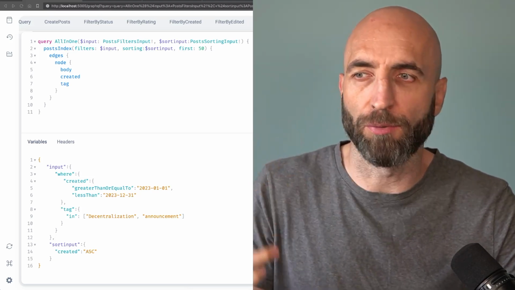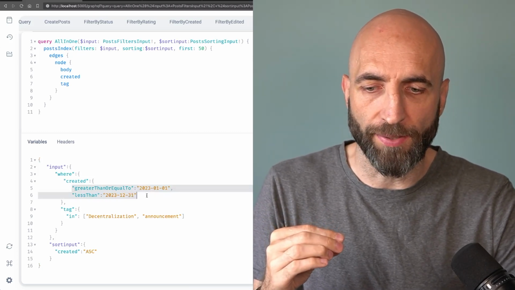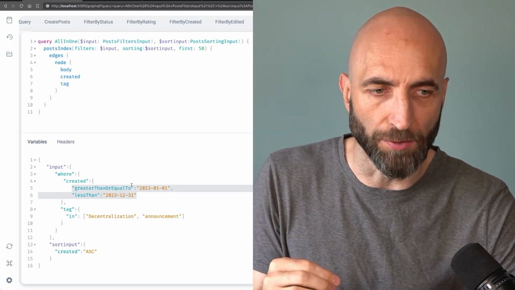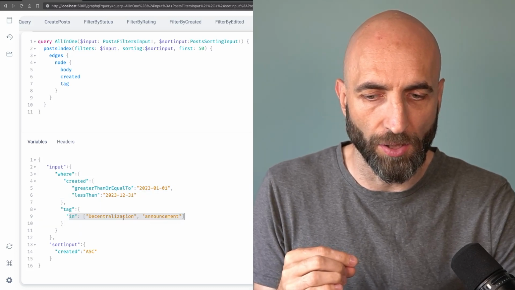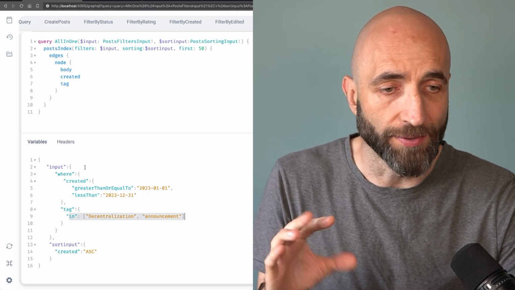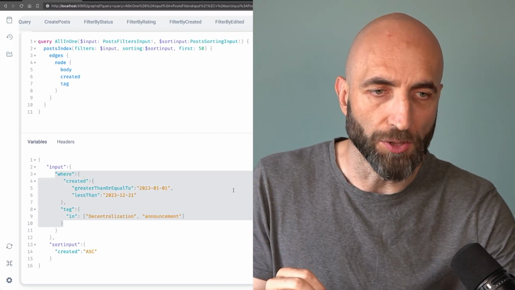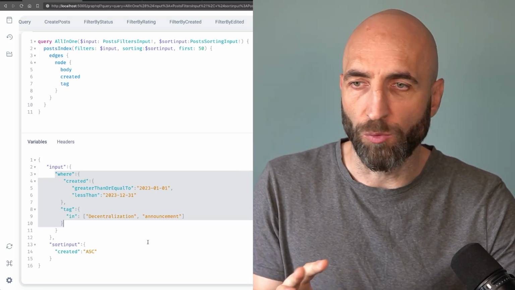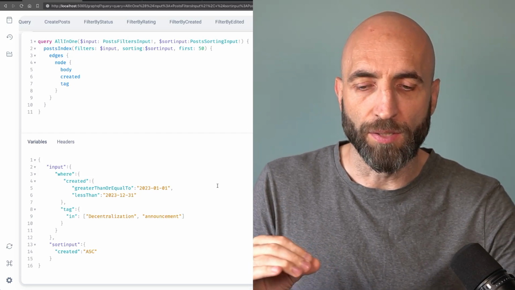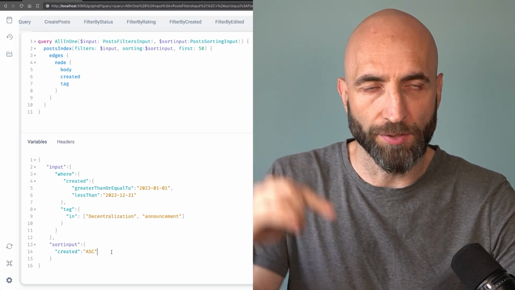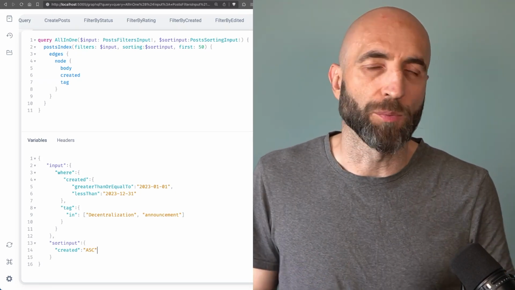Okay, so this was the last query and the most complete example. Let's quickly reiterate what we can do and what's going on here. The first one is that we have an implicit AND here for range filtering. The second is that we are providing an additional condition, again with an implicit AND at the top, which we are not showing. And then we are combining all those multiple filters into one condition. Once we have that, we run the query and we sort the output by the created field. It's a date field, so we are showing from the earliest to the latest in ascending order. And that's it. You are now filtering and sorting at will.